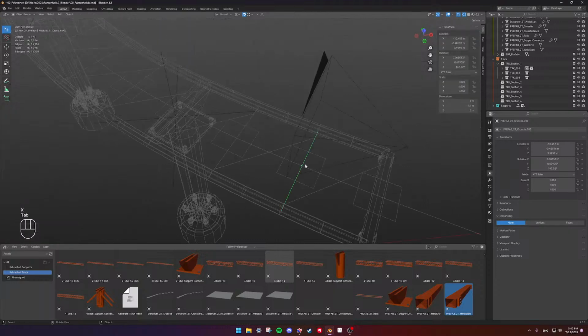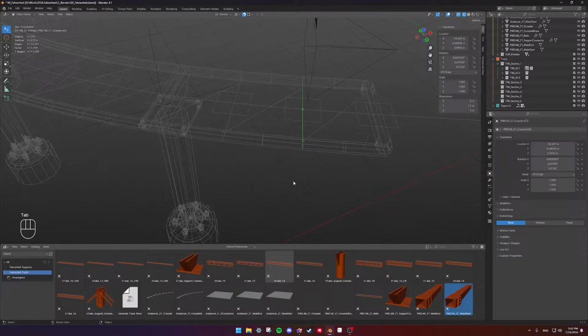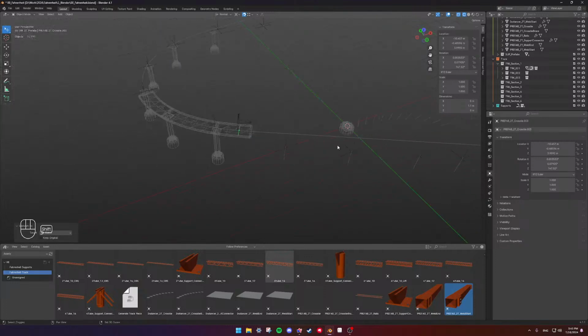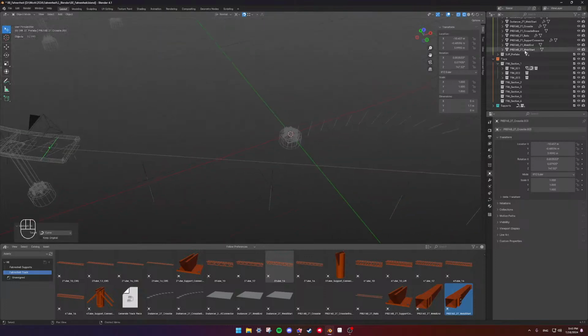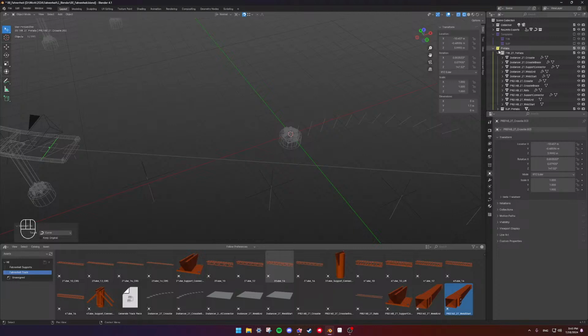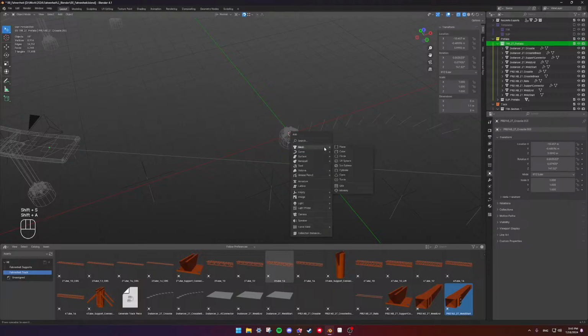I can dissolve these, and that'll convert to a curve. Let's create a new curve.